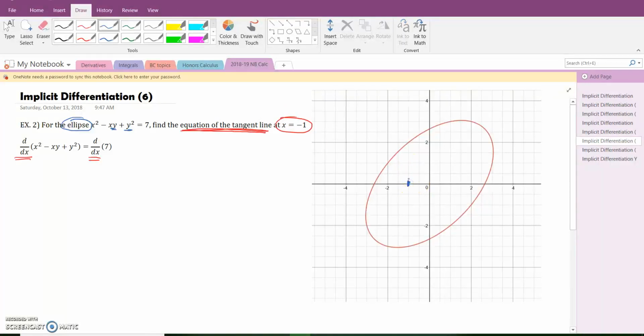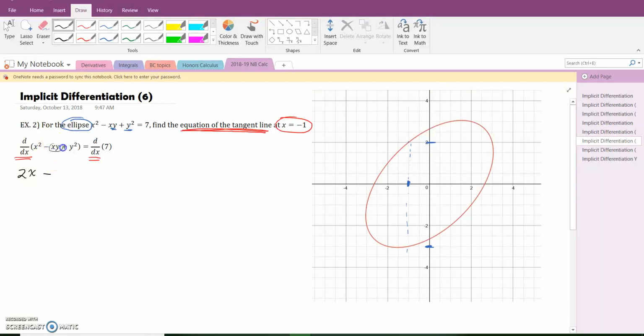So you might be thinking, uh-oh, there are 2 choices here. There's this y value and there's this y value. And I'm going to show you what's going to happen here. So let's start by just doing our derivative. So x squared becomes 2x minus. Now, this is important here.